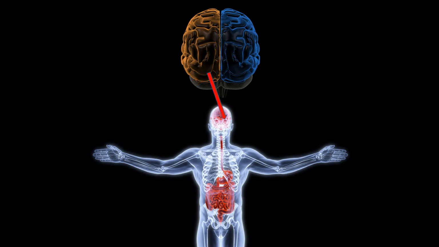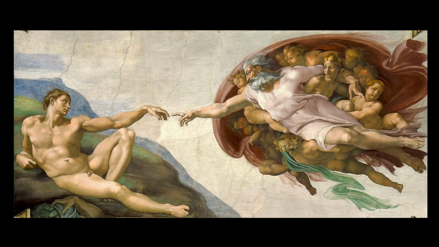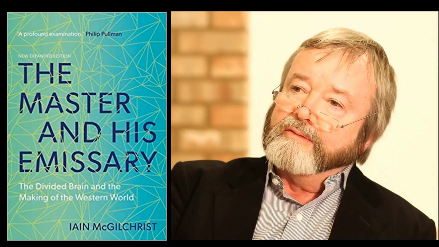You may have already seen me discuss this incredible fact in my other videos, particularly on the theory of the bicameral mind. But in this series, I want to discuss another one of my favorite books on the subject, one which takes a closer look at the nature of these differences, The Master and His Emissary by Iain McGilchrist. This video will be the first part in a series on this book, through which I hope to show just how substantial of a fact it is that the hemispheres are so different from one another, as well as the dangers of trusting one hemisphere and disregarding the other.